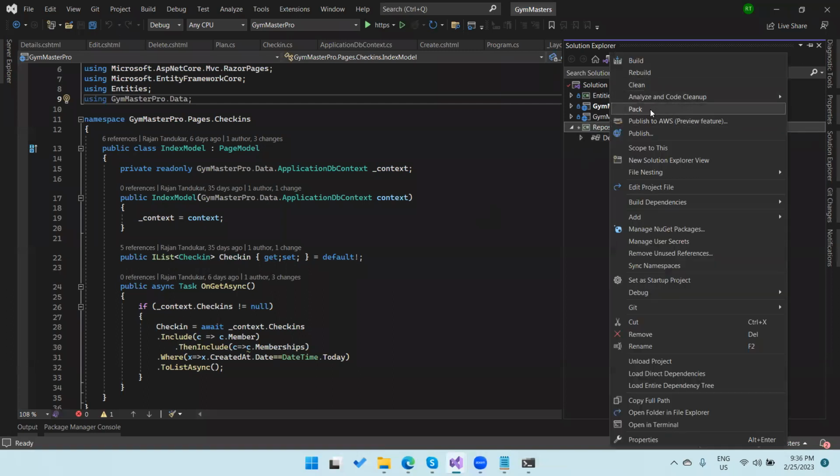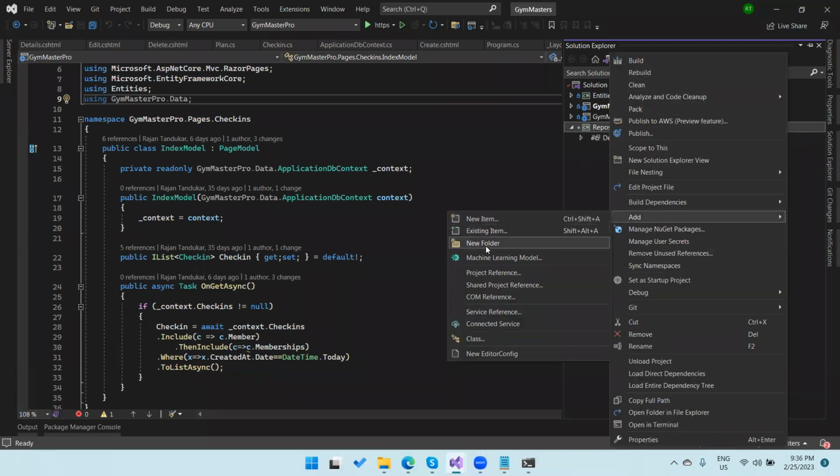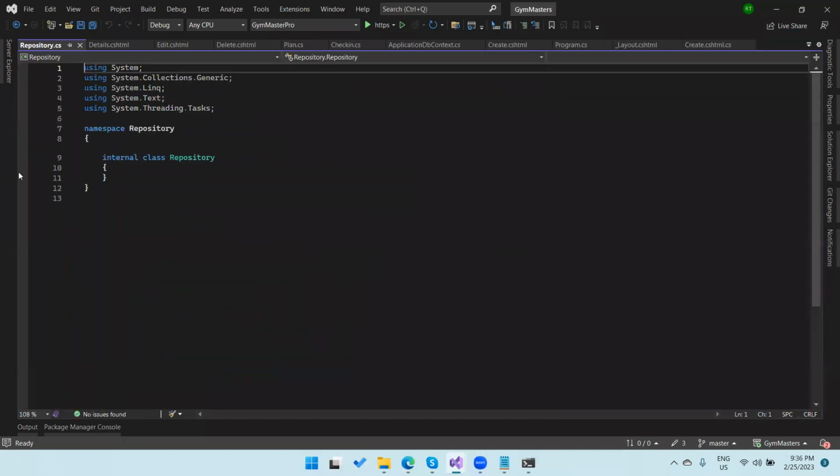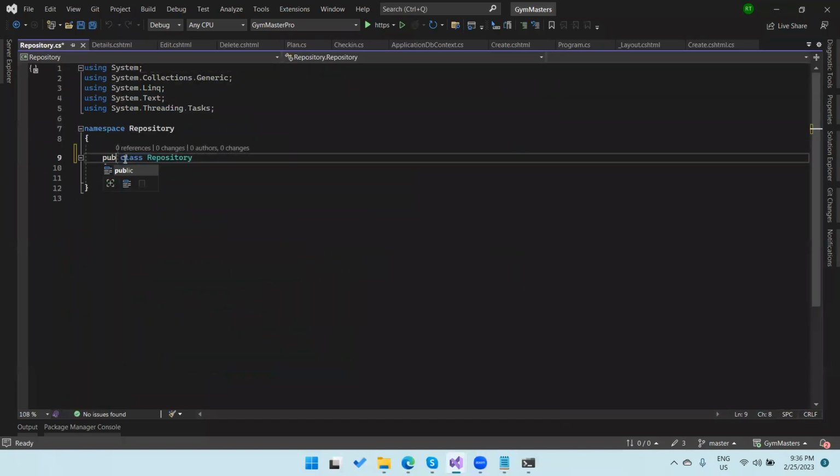So we'll add a new class here. We'll call it repository, and let's make it public. Since we are going to make it a generic type, we'll send any generic type in here, and it will send us the query of this generic type.